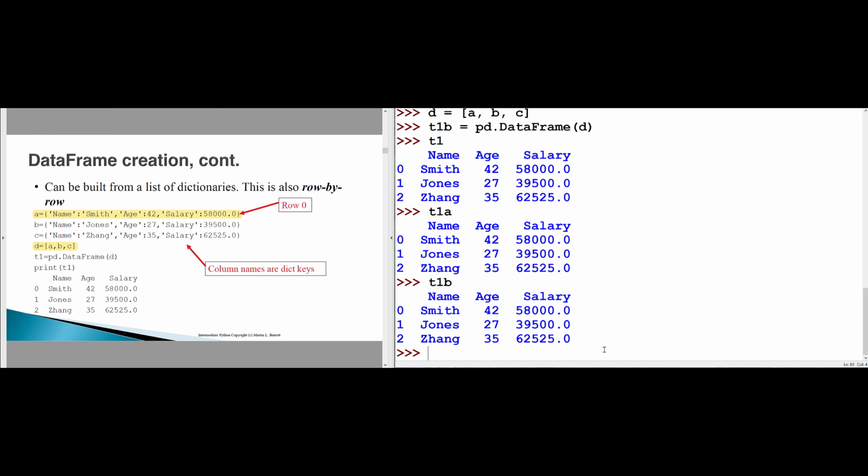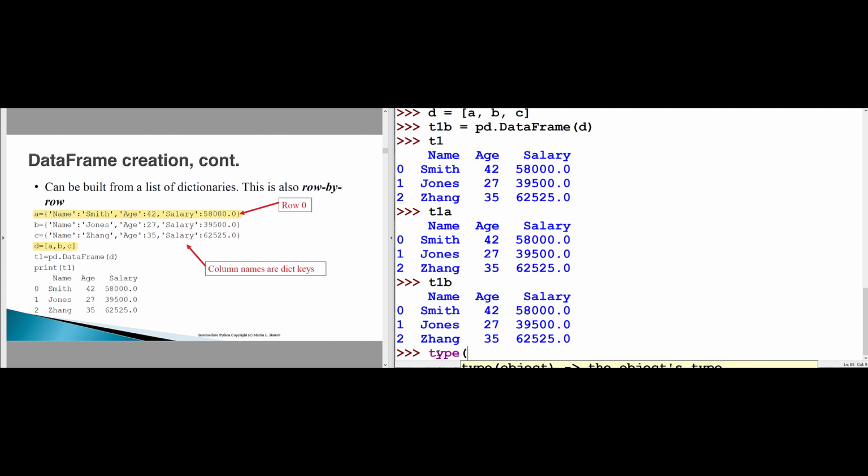If the data source is easy to form into a list of dictionaries, do it that way. If the data is just in a list of lists and you want to create column names yourself, do it that way. But in any case, all 3 of these result in getting for us a data frame of named columns with labeled rows.